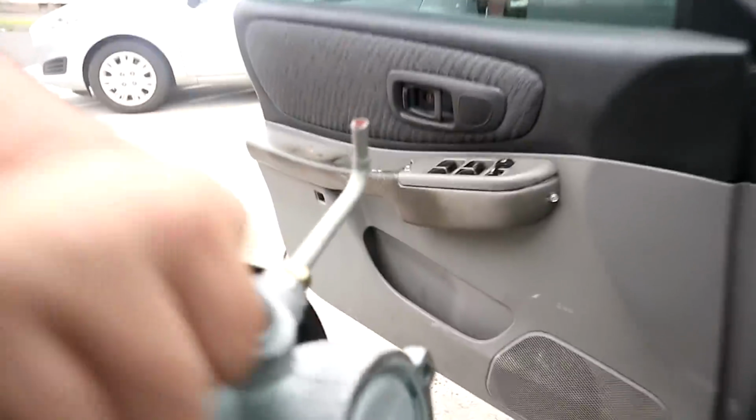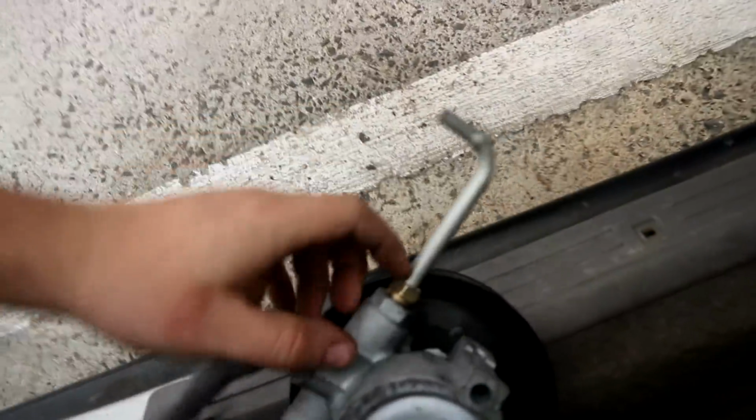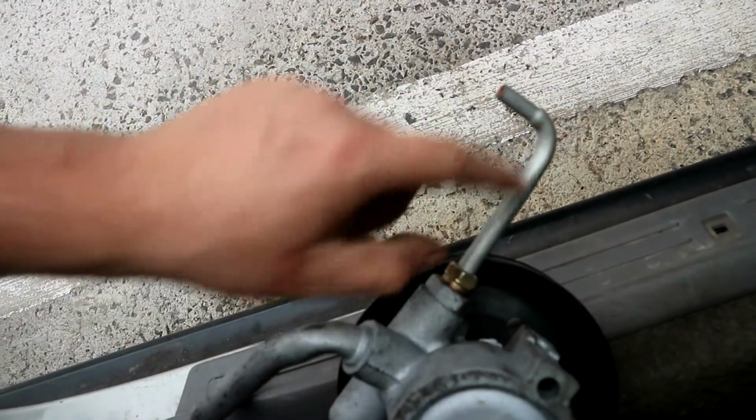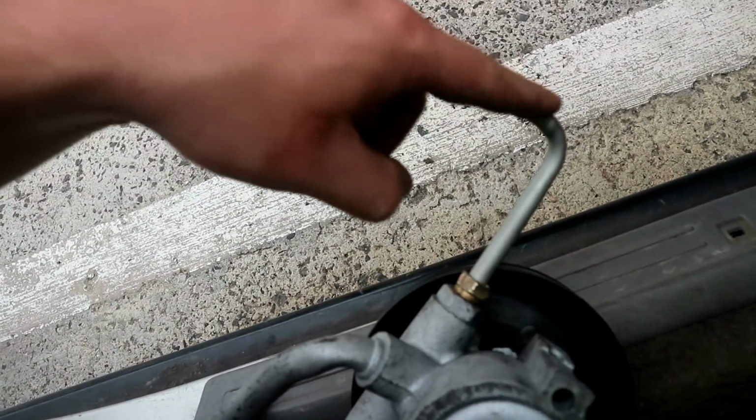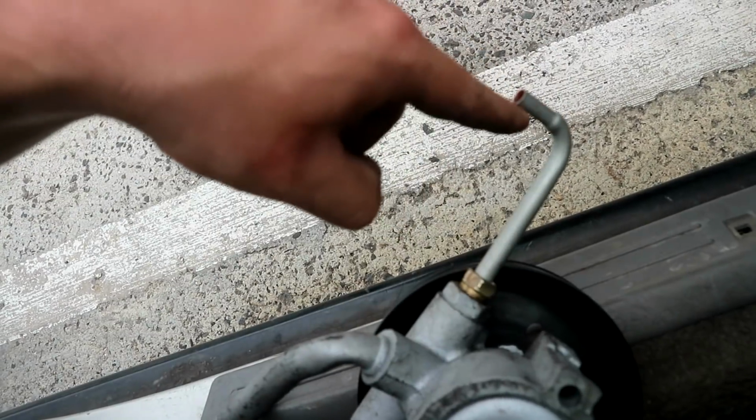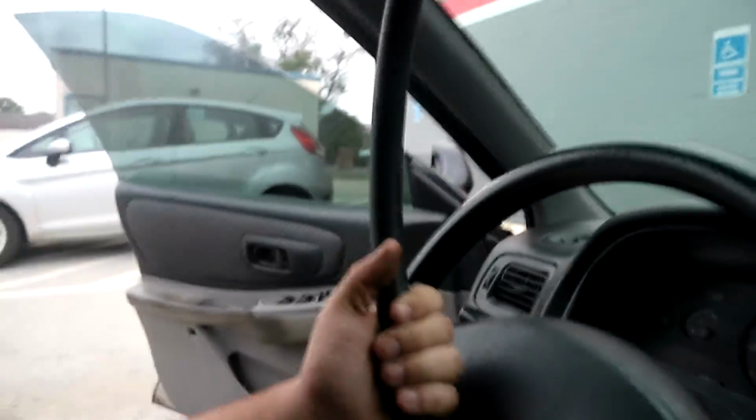Alright, so Napa had nothing. They said that they had to order the line. Now, this I found at AutoZone for, I think it was like $6. I don't know. I have all the receipts. I'll add it up. The whole DIY power steering thing. But this thing that was like 20 bucks at Napa, they said they had to get it in the next day. And I just got this hose for the reservoir.